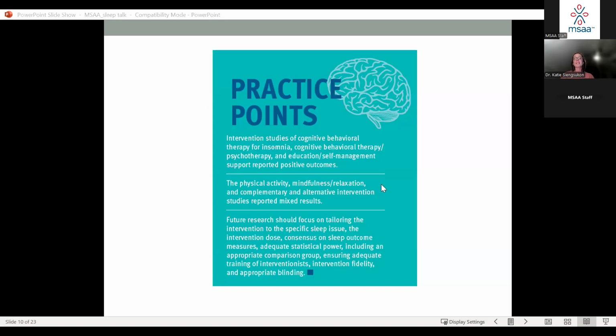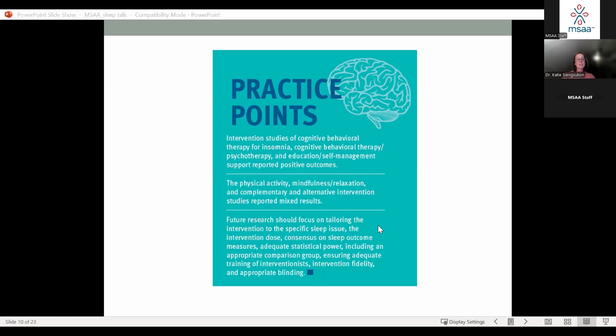But what we really need to see is in this third point of this article is that it was really a challenge to look at these studies all together because a lot of them looked across different sleep issues. So if one study was looking at insomnia, another study was perhaps looking at poor sleep quality, which could be due to a lot of different things. It's kind of like comparing apples to oranges almost. And then also the intervention dose differed across studies. So just thinking about physical activity, they could be doing strengthening versus aerobic exercise. They could be doing 1 time a week versus 3 times a week. Again, quite a bit of variability as far as the intervention dose. Differences in the sleep outcomes that were used. A lot of them were fairly small studies.